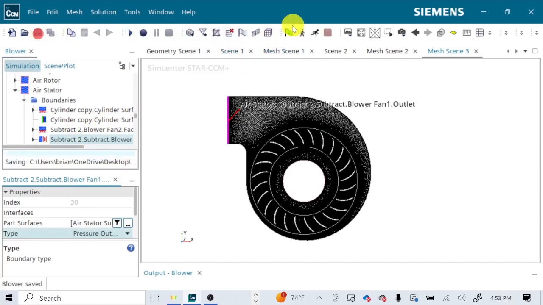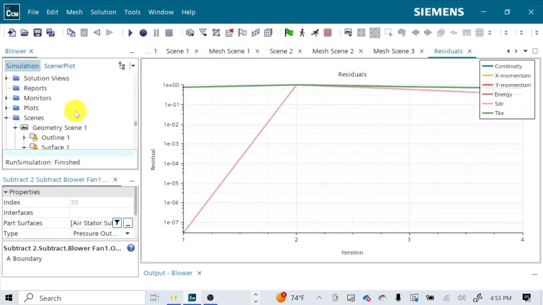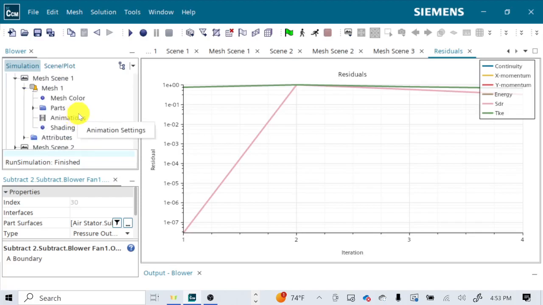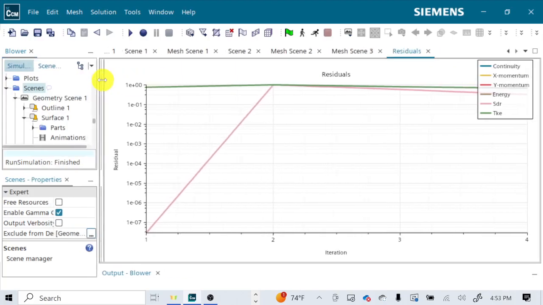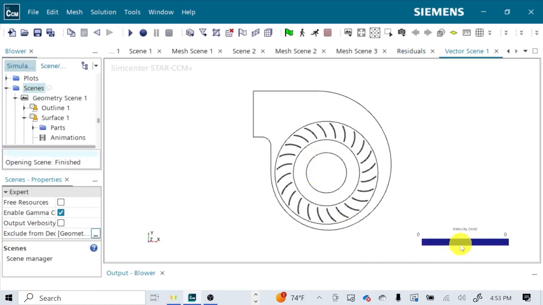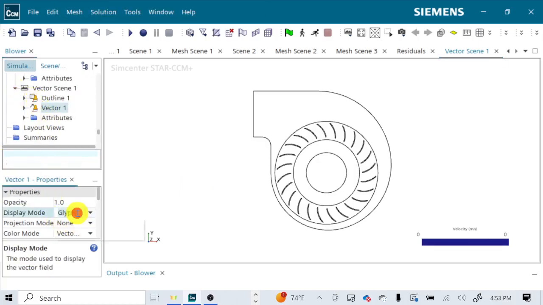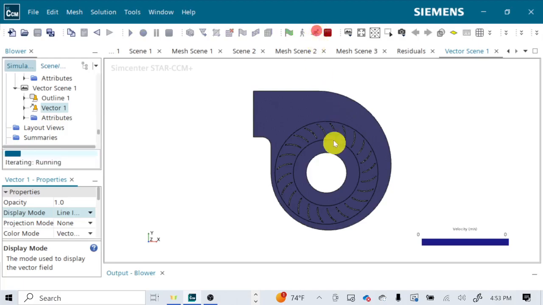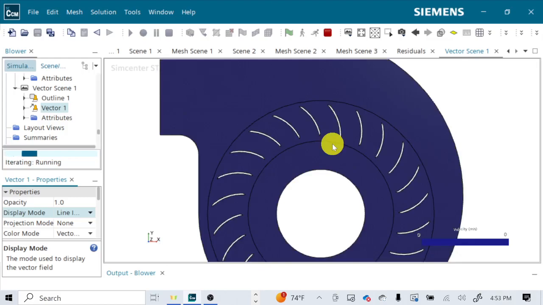Let me save. So theoretically, if we just tell it to run, it should run, but let me pull up a vector scene really fast. Let me move this over a little bit so you can maybe see a little bit better. I realize it's hard to see up there, I apologize, but this is the room they gave us. Where's my vector scene? Glyph, line arrow, convolution. Well, it's definitely running.